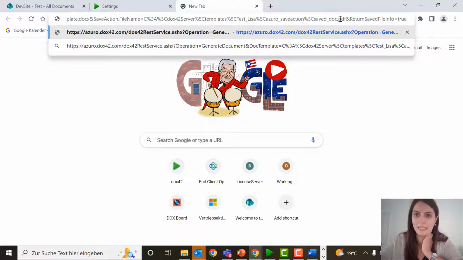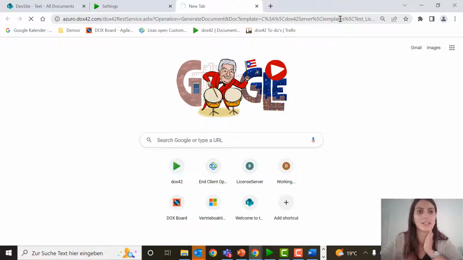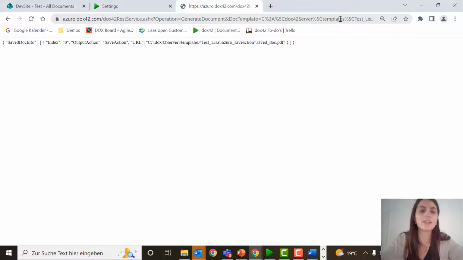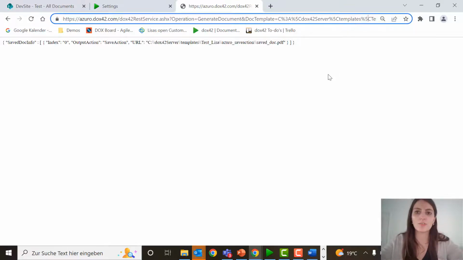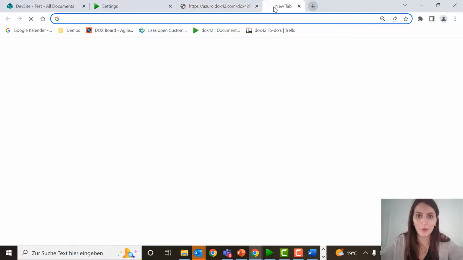If I do that, then the document gets generated, and in my browser I receive back information about that saved document in JSON. So if you need that, the new parameter for REST calls is ReturnSavedFileInfo equals true. Good, so those were the latest features of dox42 version 4.5.